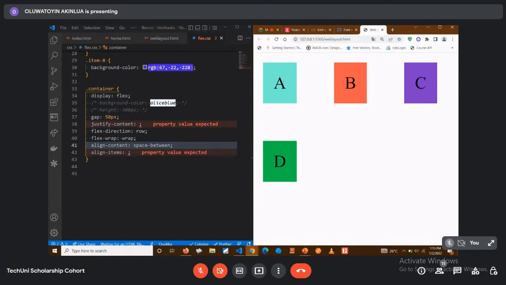But for the align content, it is the space between the first row and the next row.